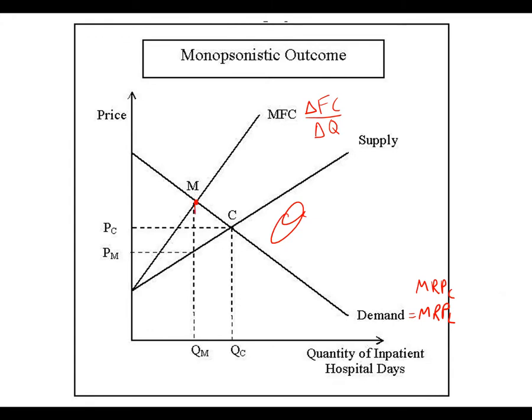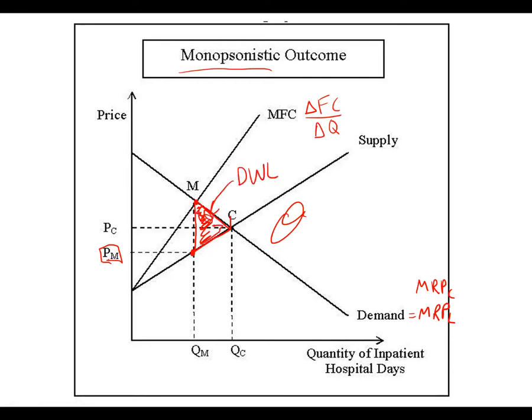I'm going to pay this monopsony wage. Okay, I'm going to knock the wage down to here because I know that the supply of workers will get QM, I'll get enough workers there to show up, but I don't want to pay this higher cost, and I'm not going to because I have monopsony power, okay? Well, we've seen this before. This right here is our old buddy, deadweight loss.